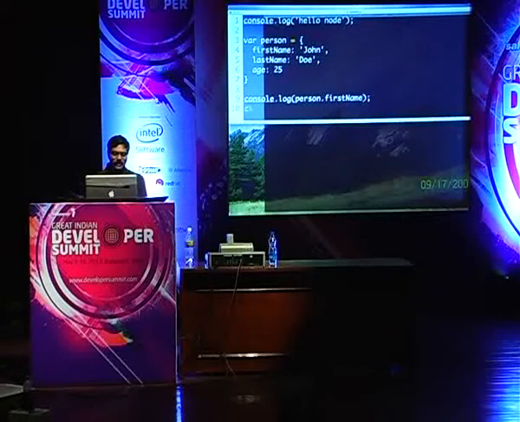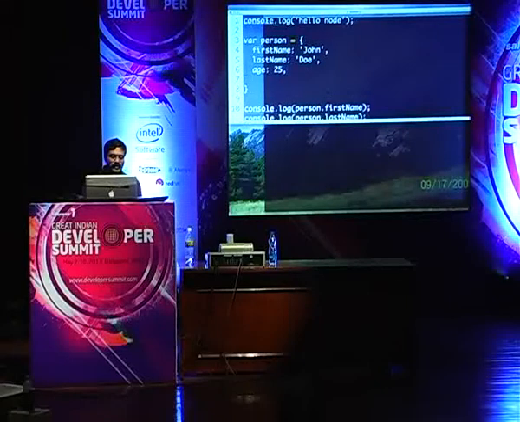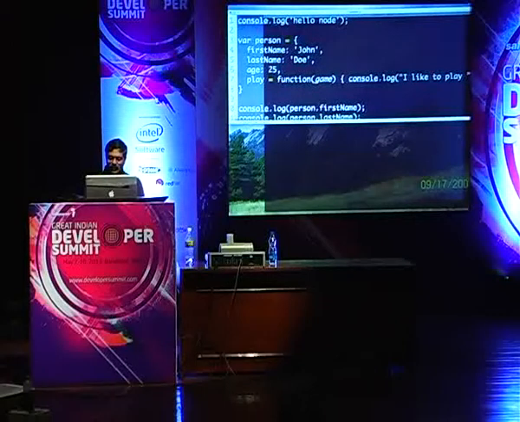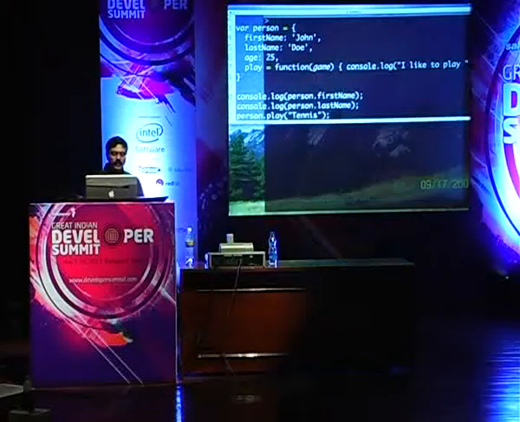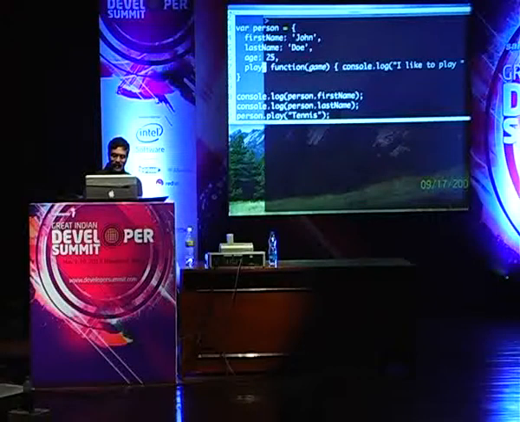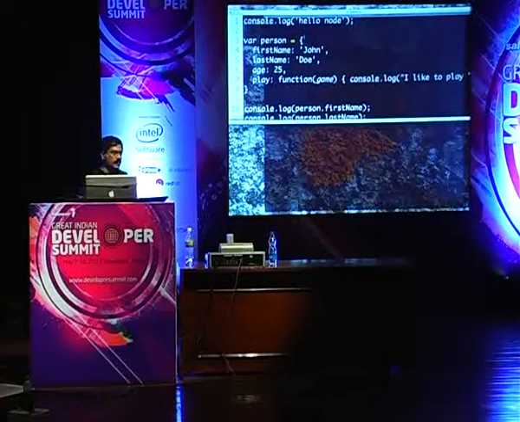And then, of course, I could also use it to print the person's last name in here and have that value printed. We could even have methods if you're interested. So person.play, and then we could have a function on the person. So play equals a function. And in this case, we could say game, and the person may say what they like to play. We could say, for example, I like to play, and then game. So we could probably call this as person.play, for example, tennis. And of course, it's going to call that method play we wrote. So we are essentially executing these functions in here and asking it to respond, right? That's all we're doing. So this is essentially running JavaScript in the node environment.